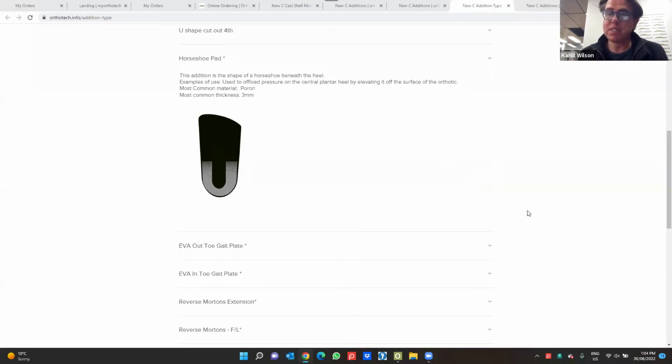It can't be missed because we'd have to deselect it. So there was some human error in, have we added the correct plantar fascial groove? Have we added an intrinsic met dome? Have we added a medial heel skive or a lateral heel skive? But now all that human error has been taken out. It's added in, and we have to fine tune it and deselect it. So that shouldn't happen. My apologies for the late reply to that question.